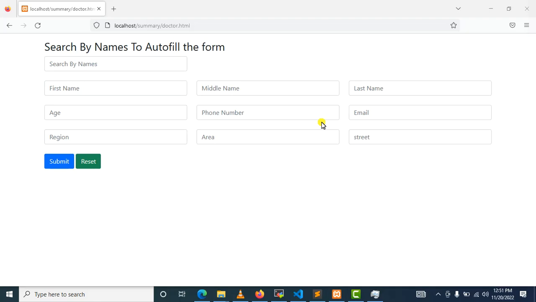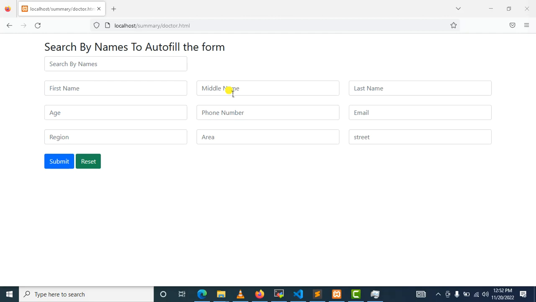Actually, in this session you are going to learn how you can autofill your whole form by using JavaScript. I was just making an assumption, maybe you have a medical or healthcare system whereby you usually register your patient. So when the patient comes for the first time, you register the patient and store his or her data in your database. The next time a patient is coming, you don't need to fill your form manually because her information or his information is already stored in a database.